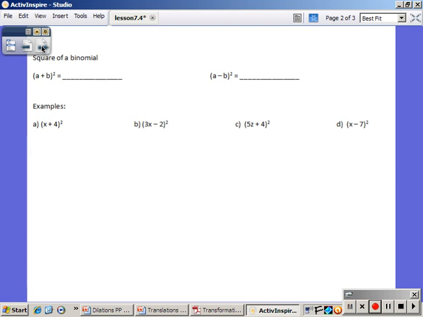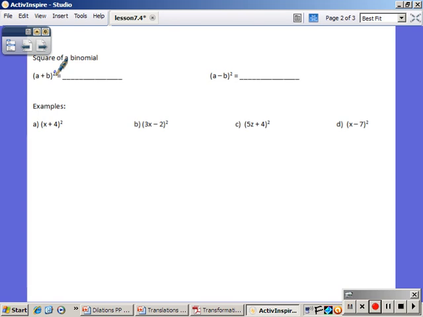For the square of a binomial pattern, again, I want to discover what this pattern actually is. So binomial means we have two terms, that's great, and we are squaring it. A lot of students want to say, I know, I can just distribute that exponent in and make it a squared plus b squared. Well, if you think back to when we talked about distributing an exponent through, what operations did we say we were allowed to distribute an exponent through? We said multiplication and division. We did say that you are not able to distribute an exponent through addition and subtraction. One more time, you cannot distribute an exponent through addition or subtraction.